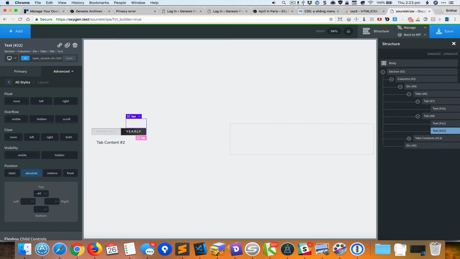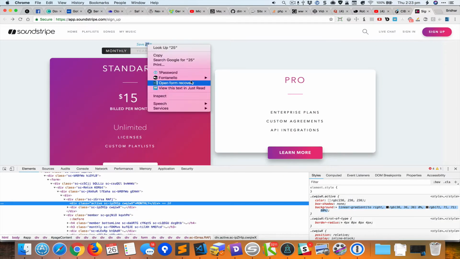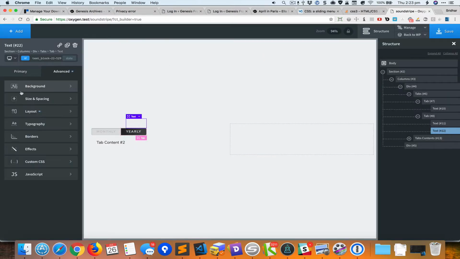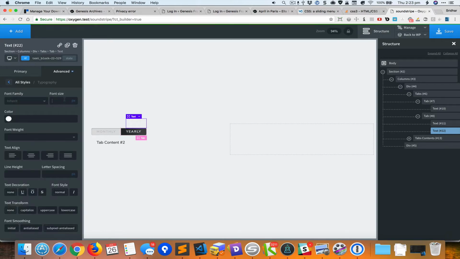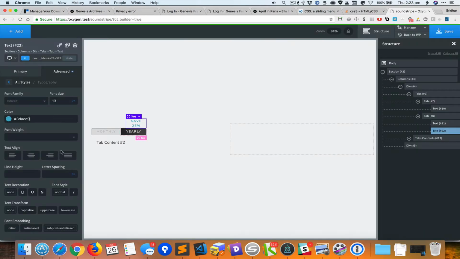Okay, so this text is 13 pixels, so I will go back to typography and set the font size and the text color, and we'll get rid of the uppercase. We'll set it to none.